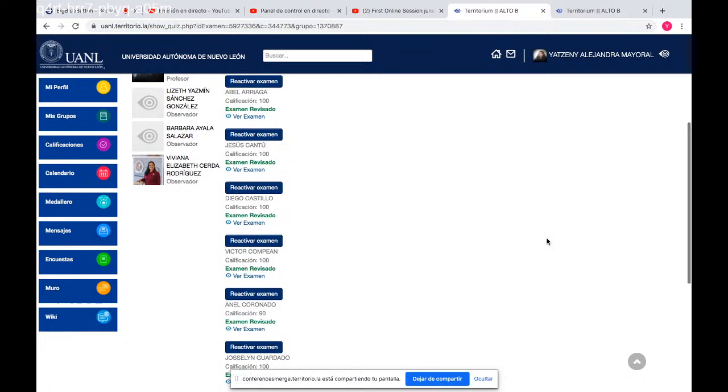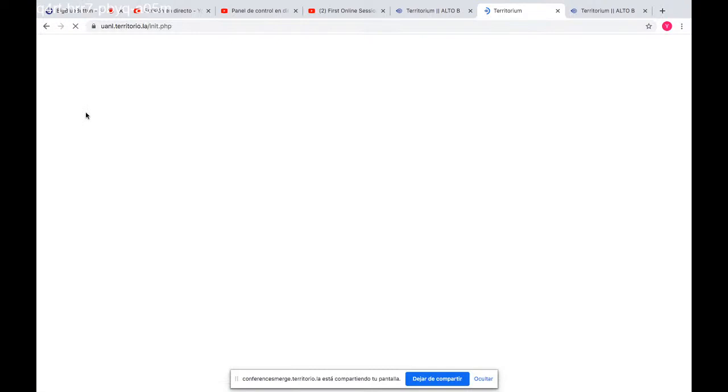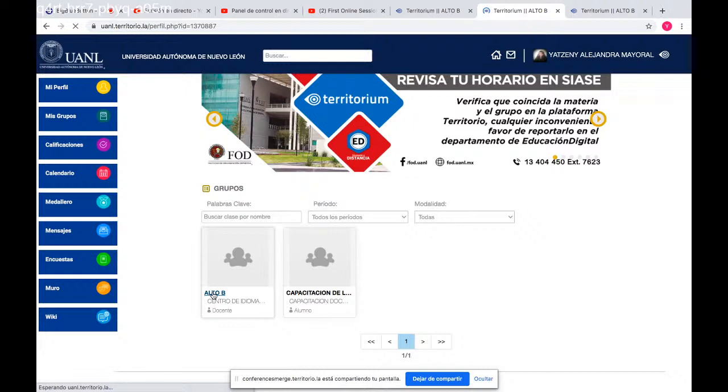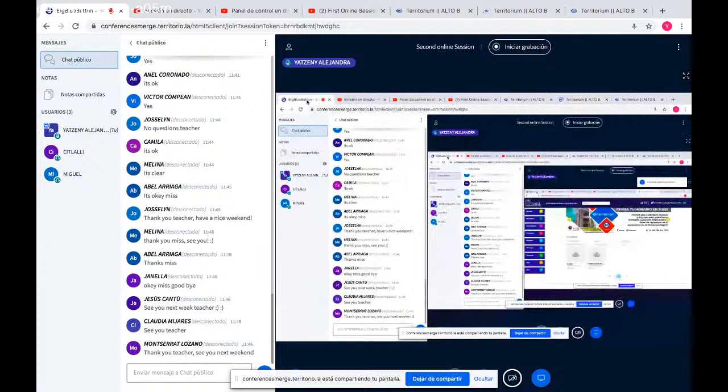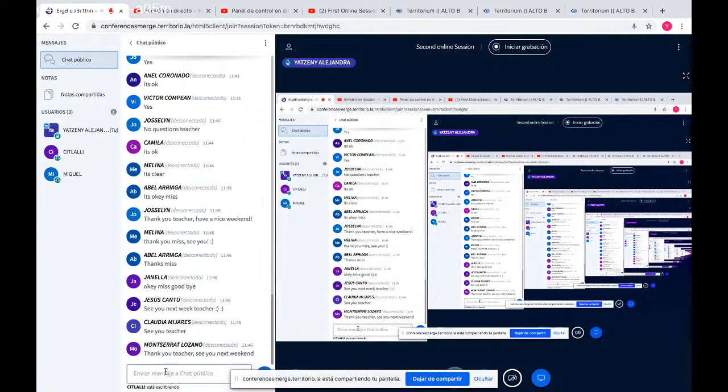En la parte de exámenes ya está reactivado el examen para que ustedes puedan presentar, ok, que repito, no es examen, es un ejercicio porque hoy no tuvimos foro, entonces pues obviamente necesitamos hacer el ejercicio correspondiente. Could you please take the exercise? No se me vayan de aquí, por favor, y una vez que ya terminen, me escriben aquí que terminaron el ejercicio. Y revisamos las actividades. Revisamos que ya esté listo, que ya esté registrado. Y ahora sí nos podemos retirar. ¿Okay? Es un ejercicio súper rápido. Realmente no les toma más de 10 minutos hacerlo.